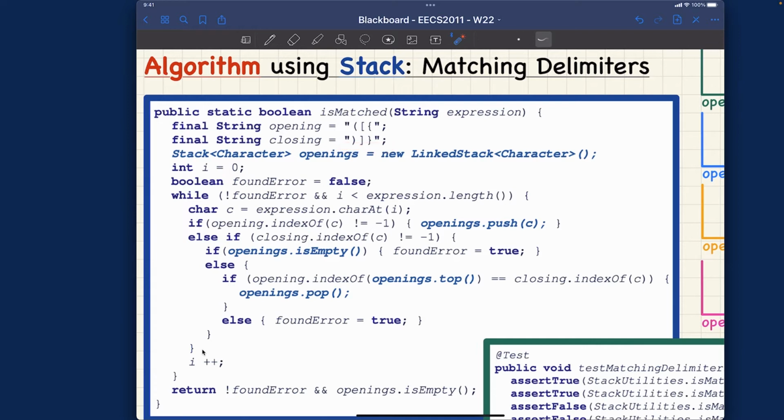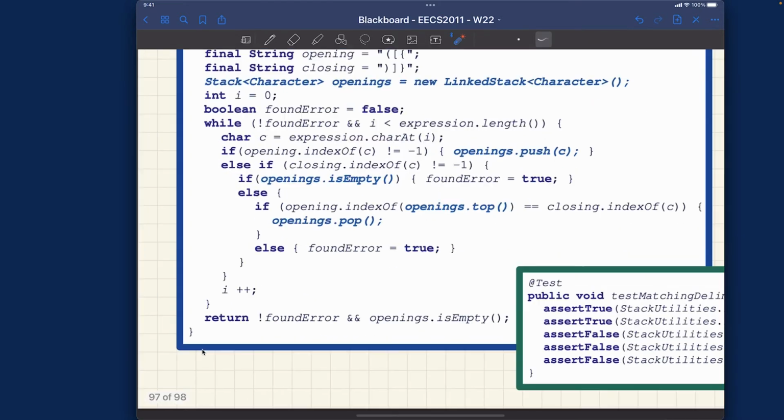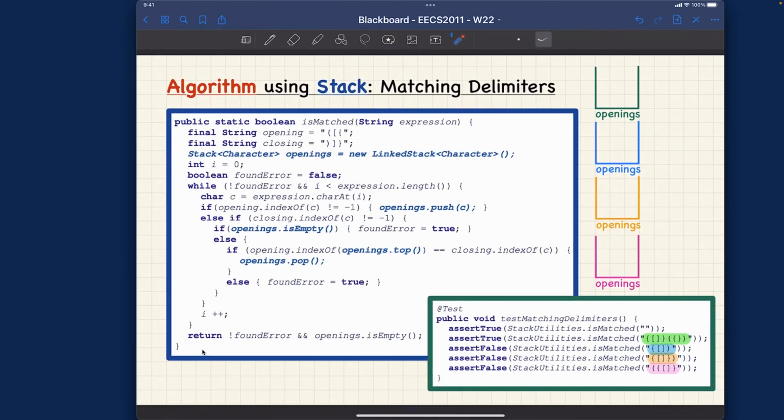You can see here we got the matching round parentheses matching this one here, right? And also we got the square brackets matching this one over here, and also we got the curly brace matching this one over here. So let me be more precise. If you look at the corresponding indices of the string, you really got matching opening and closing delimiters. That's really the heart of this algorithm.